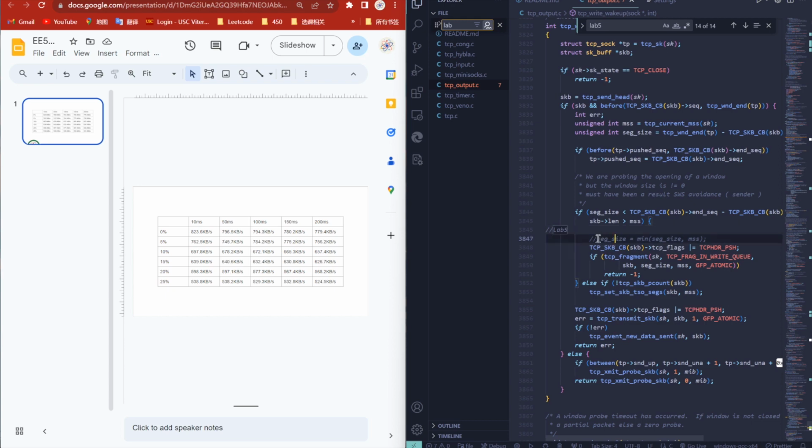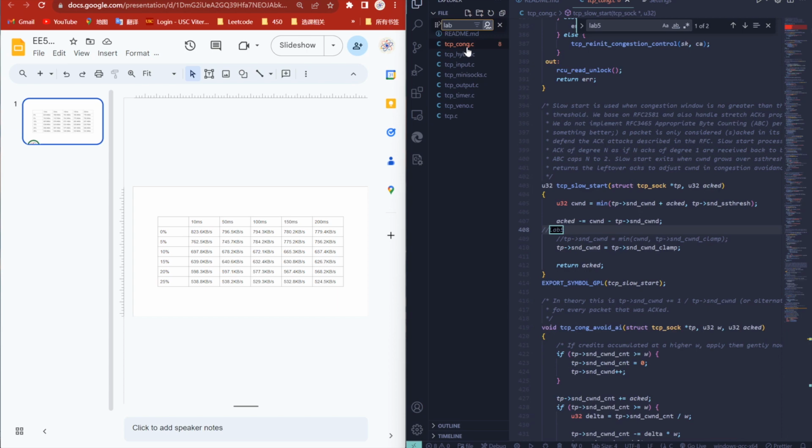And the segment size, which we defined as the minimum between segment size and MSS, we'll just opt out this one to use the MSS we have set in the previous function. So it will let us have a larger segment size, which will be beneficial to our increase in the transmission rate.